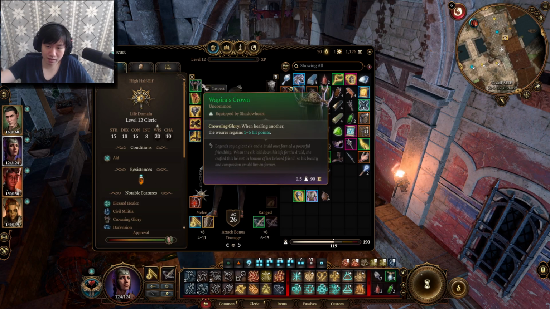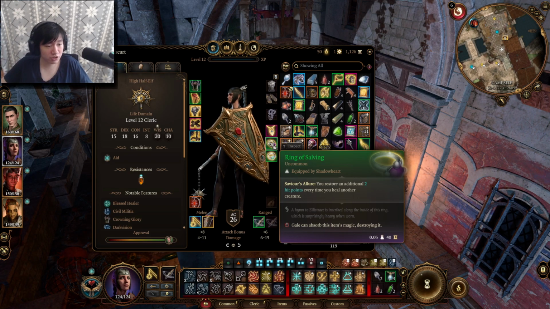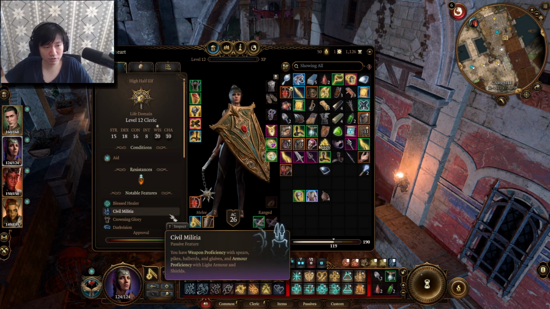You can combine that with Pyrrha's Crown, Ring of Salvation. When I heal someone else, Shadowheart gets topped off right away, instantly. It's amazing. There are some other synergies and combinations, but I'm not going to go into those. I don't want to spoil.